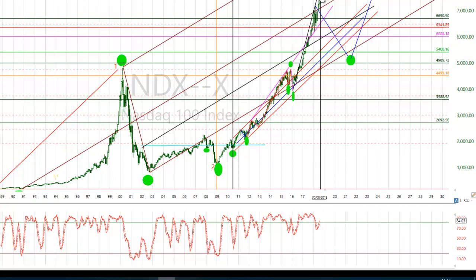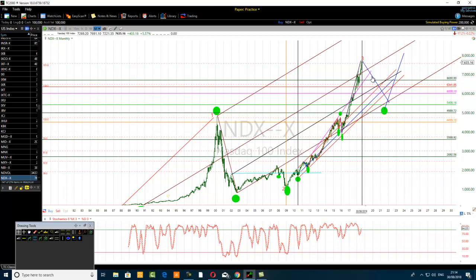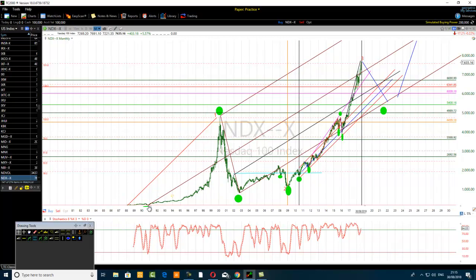So talking about NASDAQ, we are in the third wave of a higher degree, and we are also in the fifth minor wave of the fifth minor wave of the third wave. That fifth minor wave of the fifth minor wave of the third wave itself can also be extended. The forecast is that when that supposed to be the third wave is finished, we will have the fourth wave of a higher degree, bringing the price somewhere on the edge of the pitchfork tool. You see how I draw my pitchfork tool? 1, 2, 3, bringing the price probably to the edge of the pitchfork tool here before.